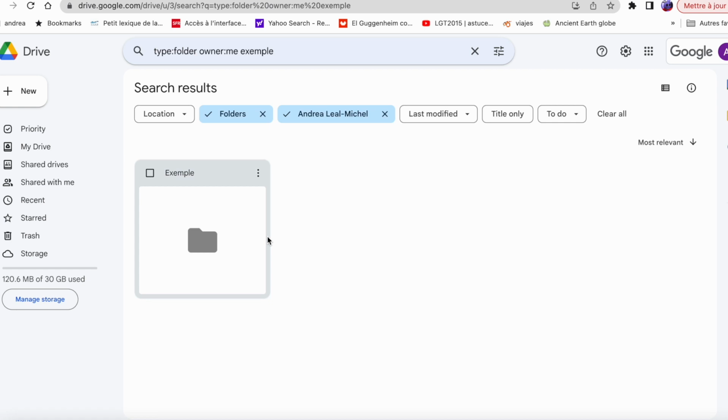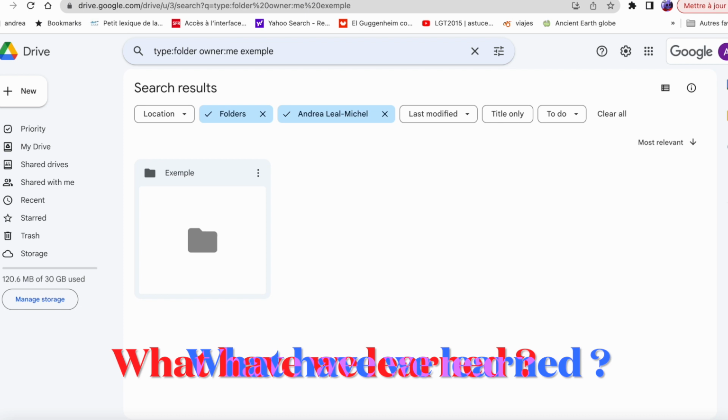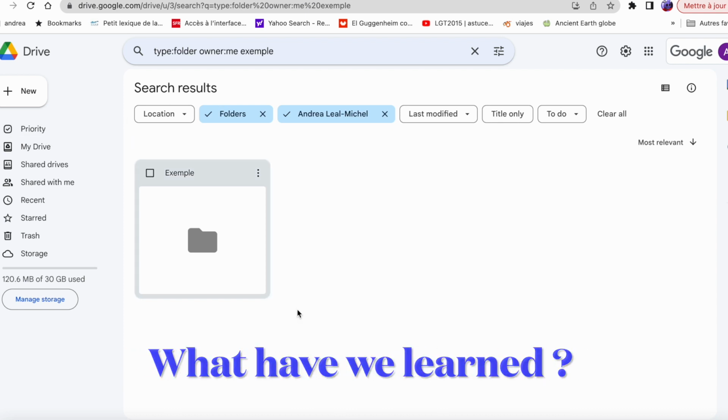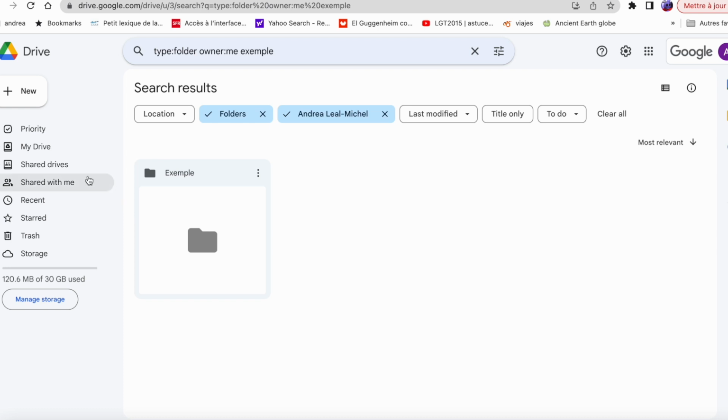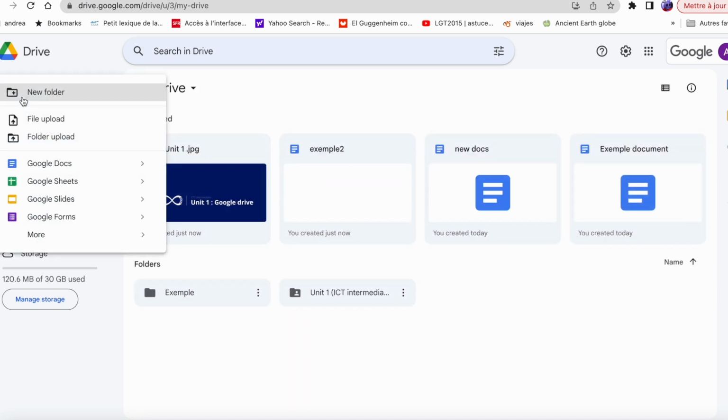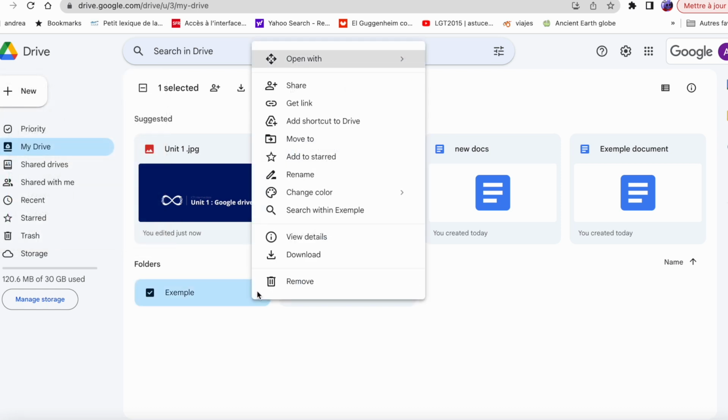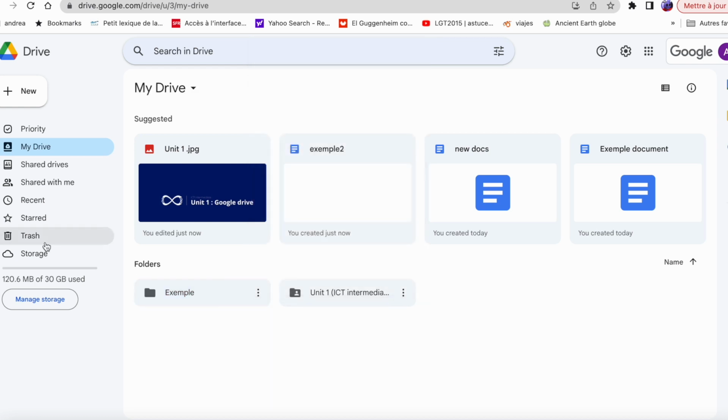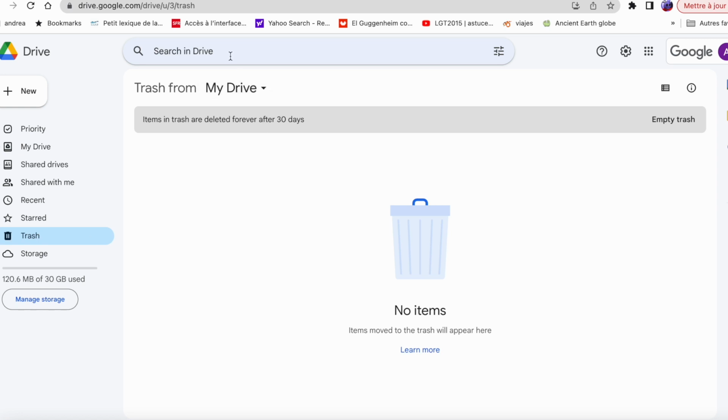And I think we have done a little bit of everything. So I think now you should start working with Google. You should create an account and test all of the things that you have learned today. So what have you learned today? You have learned how to create here, how to upload here, how to move, rename, share. So move, remove, rename, move to, and share documents. Also, we have learned how to restore documents, that's in the trash, and how to search, which is here.